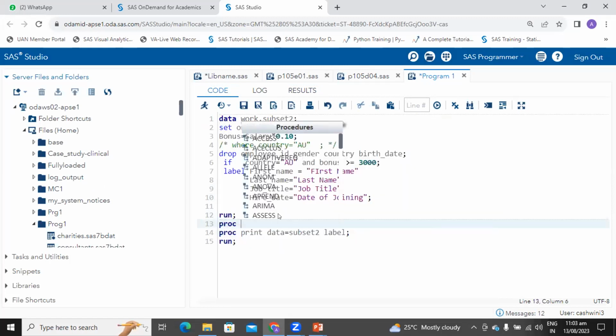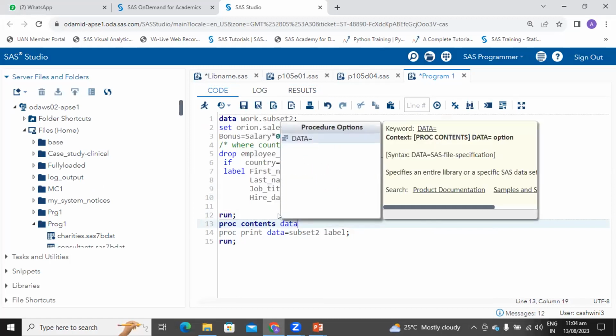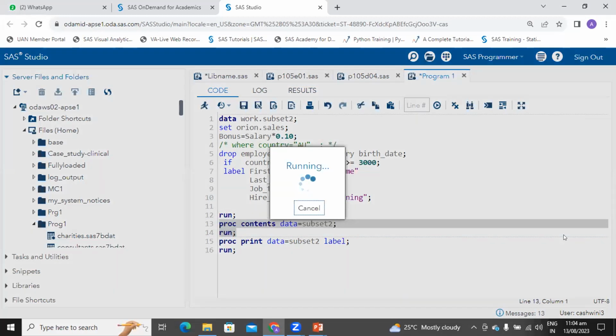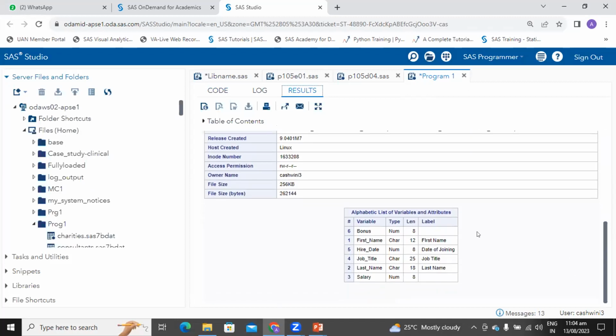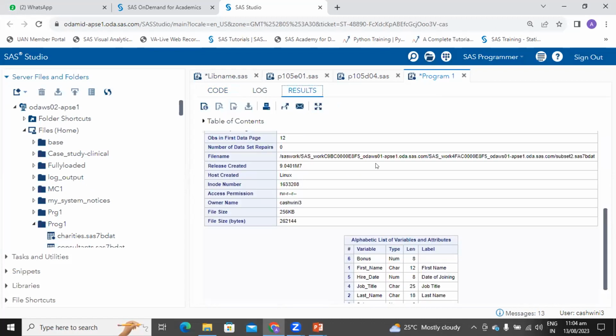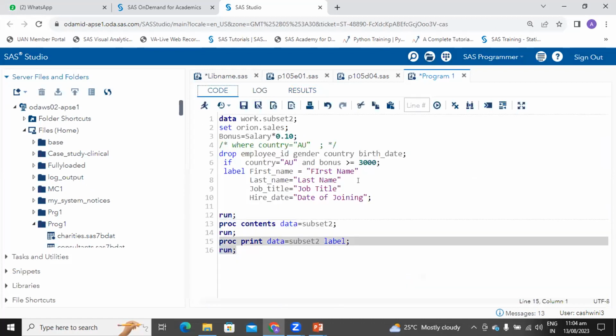So how do I check this attribute of labels on my columns? You can now see in PROC CONTENTS, where you'll find a new attribute on this data, which is subset 2. When you see its contents, you'll find on the columns of your original data a new attribute coming as label, and it's telling that the original columns are as they are. We are not renaming them. It's just that this type of label will be applied whenever we are executing any PROC to generate a report. Understood, everyone? This is how labels work in your data step.